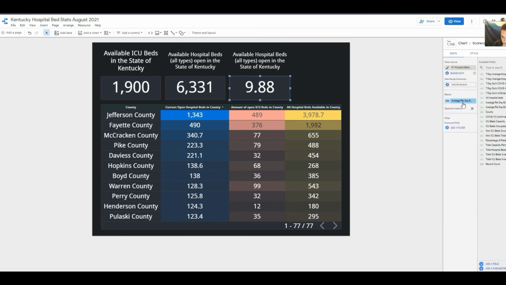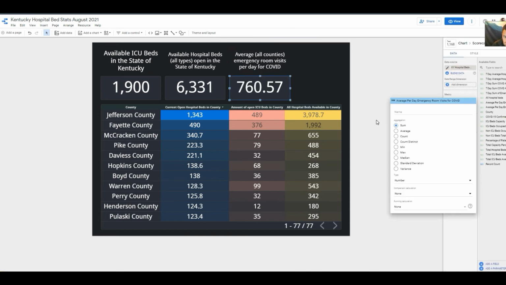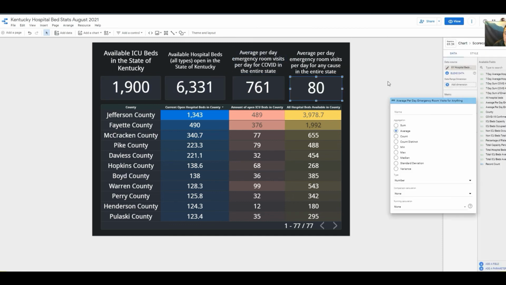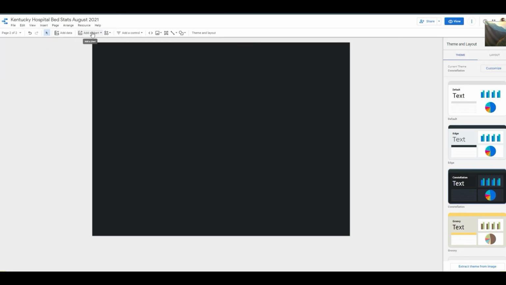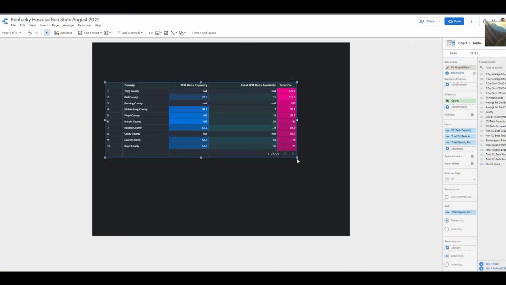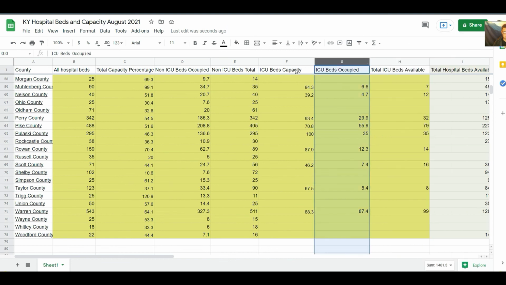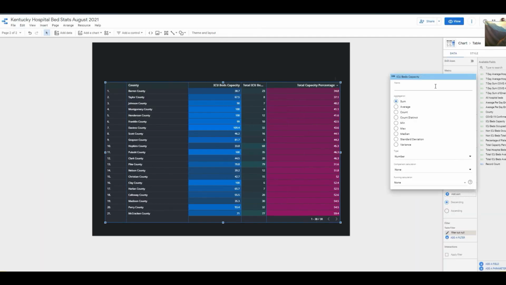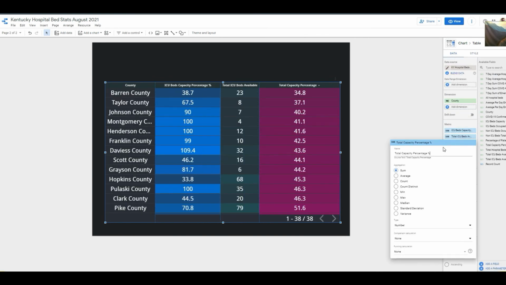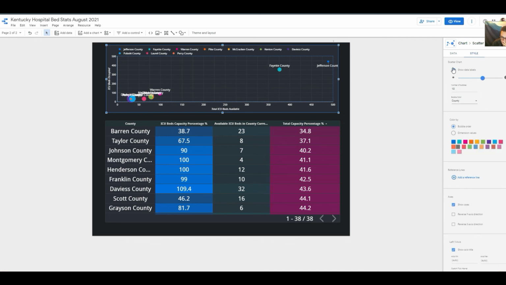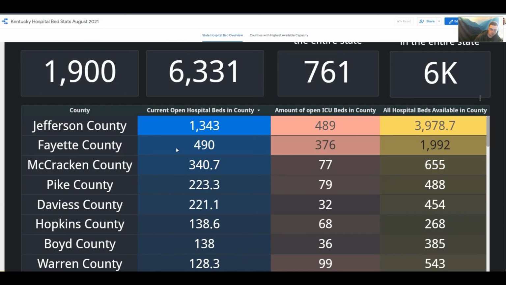Then I wanted to highlight which counties had beds available that could potentially be utilized, so I did a similar visualization for that. But then I also went with a scatter plot at the end to show the counties that had high rates of occupancy and high rates of bed availability, or just a high amount of beds available, and show where they were. And really only 2 counties had both categories. Those were in the 2 major cities in Kentucky.